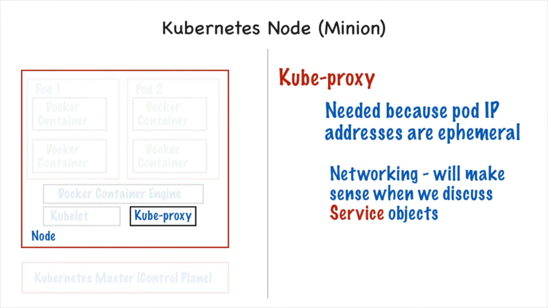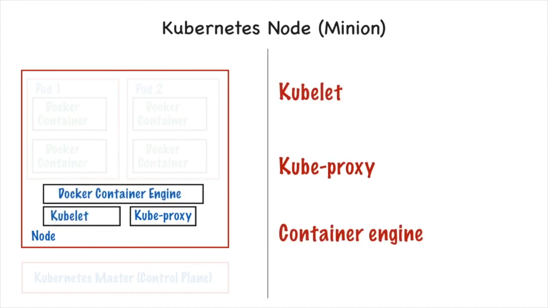More on that later. For now, again, just be aware that a network proxy or a kube proxy runs on each node, and this makes sure that each pod gets its own unique IP address. And these three components collectively constitute a node: a kubelet, a kube proxy, and the container runtime. Together, these are going to provide all of the support that is required for a pod, which is going to consist of a set of one or more tightly coupled containers. More on that in just a bit.